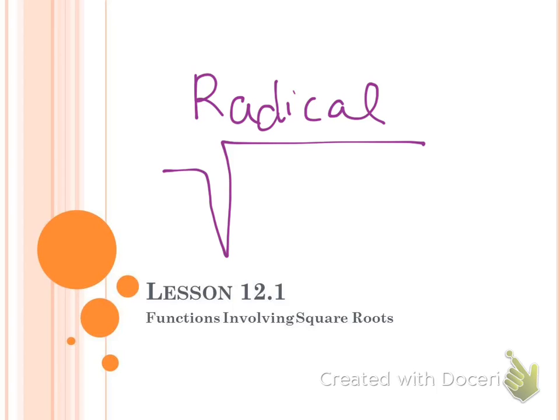Now, before when we dealt with radicals, what do I know can never be underneath a radical? A negative number. So if I got the square root of -2, there is no such thing as the square root of -2. It's actually called an imaginary number. You're not going to have to deal with those until you get into Algebra 2 or Trig, okay? So no matter what, I know I cannot have a negative number underneath my radical sign. And that's what we're going to be most concerned with today.